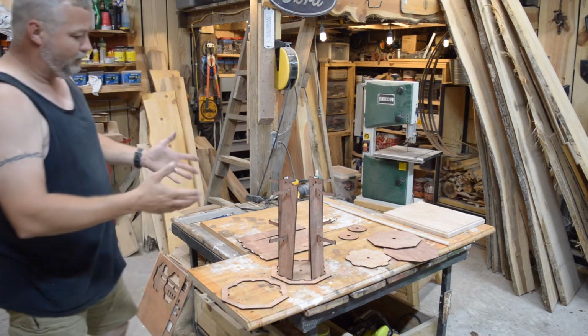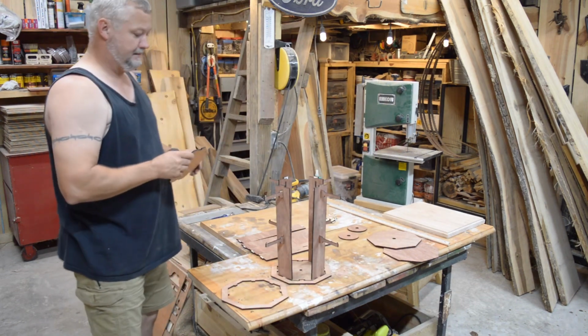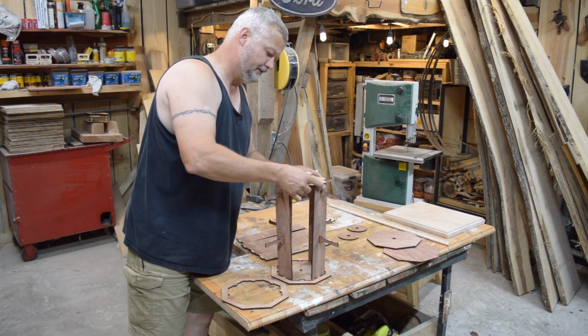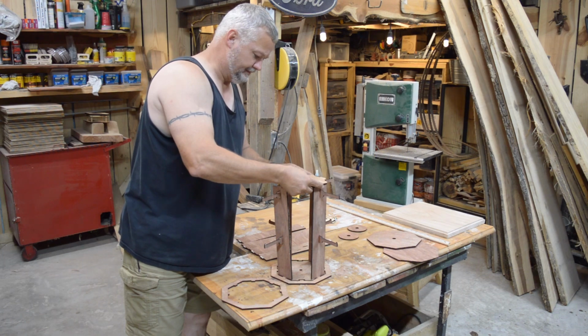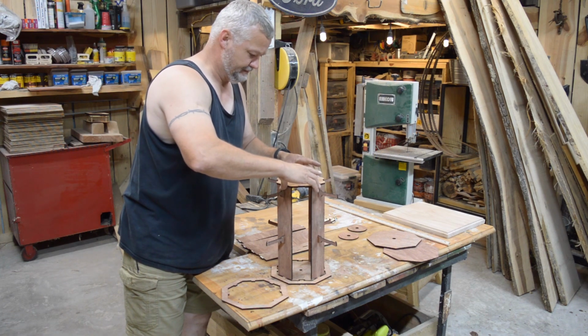So now that I got 4 of them in there, that should hold that together for me for a little bit. I'm going to go ahead and put the top cap piece on so that it kind of holds them together, and go ahead and let that glue start setting. And the way that works is same technique. It's just you got to kind of push them in there.